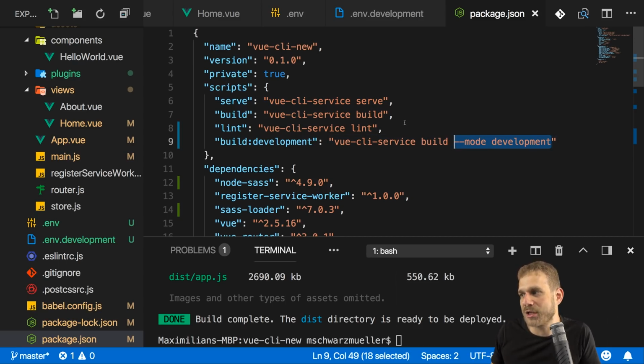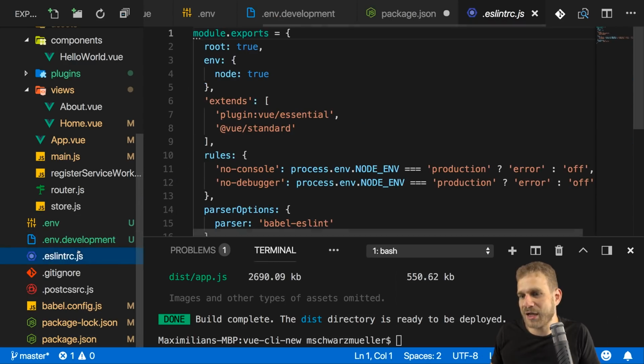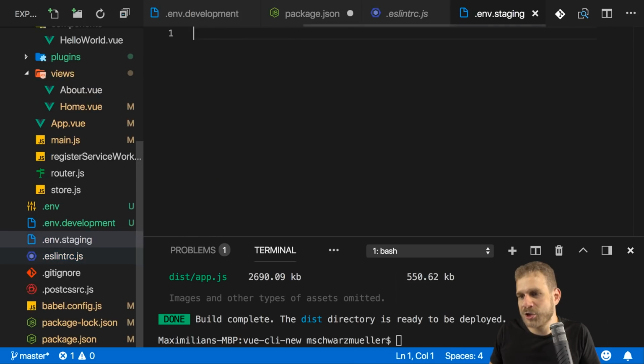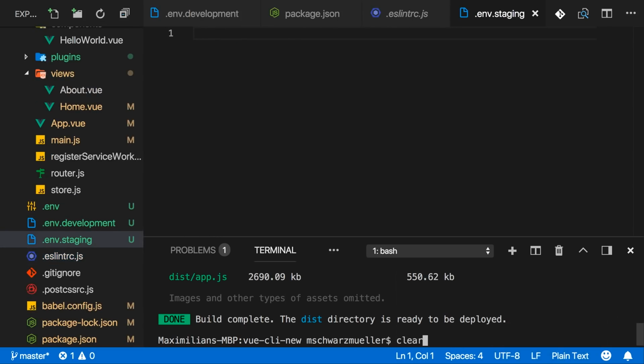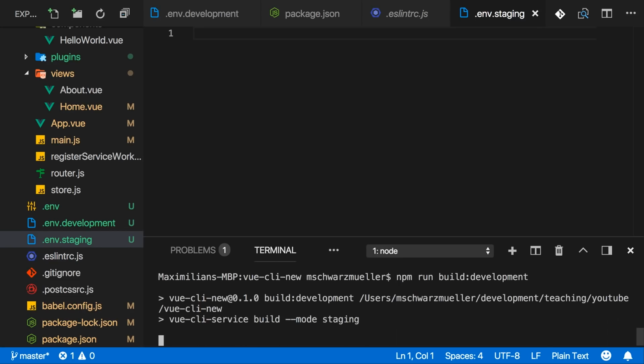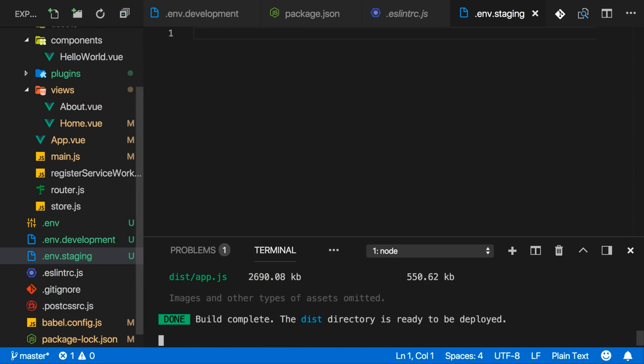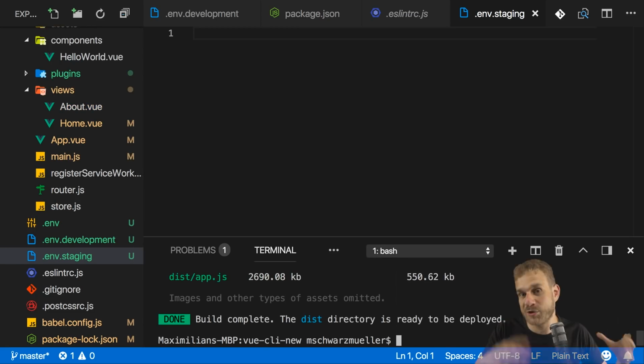And one additional note, you can also create your own modes. I can build for staging, for example. It's not one of the three built-in modes. And then I could use a .env.staging file here to set variables for my custom mode here. And with that, if I now run this again, it will still work because it accepts this custom mode too. It will then not, of course, use some of the optimizations it sets on its own for production, for example, because it is not in production mode.